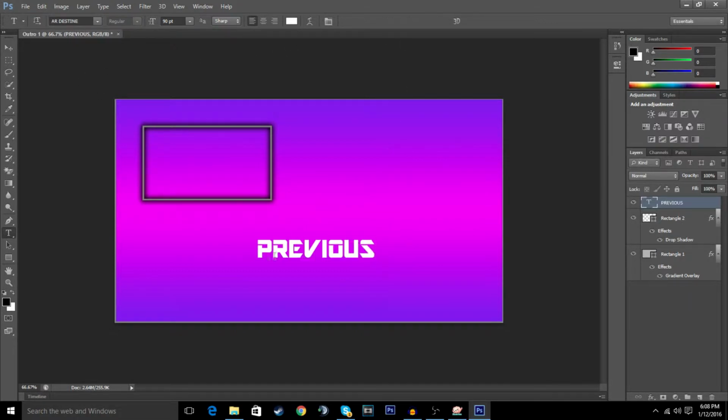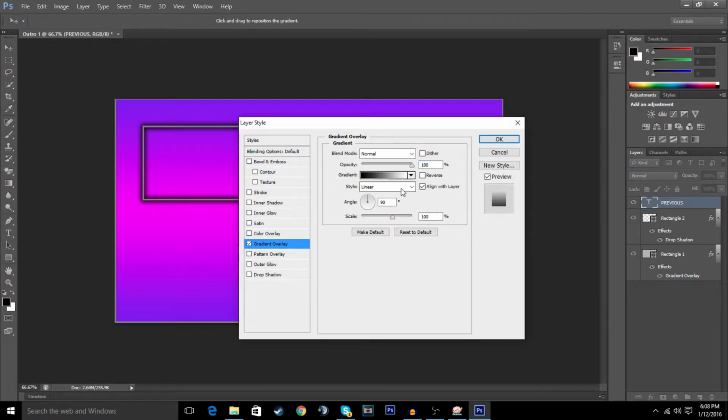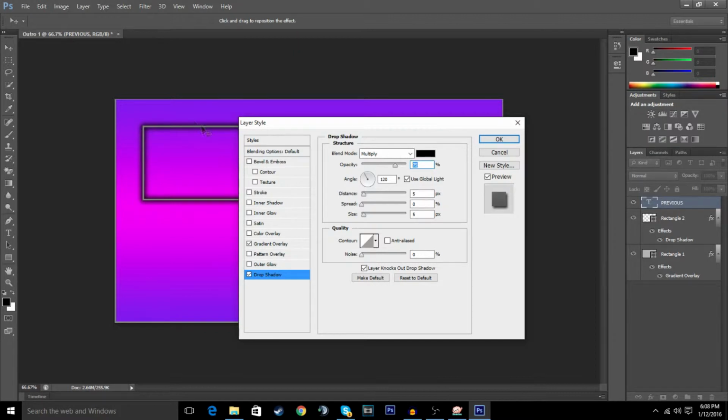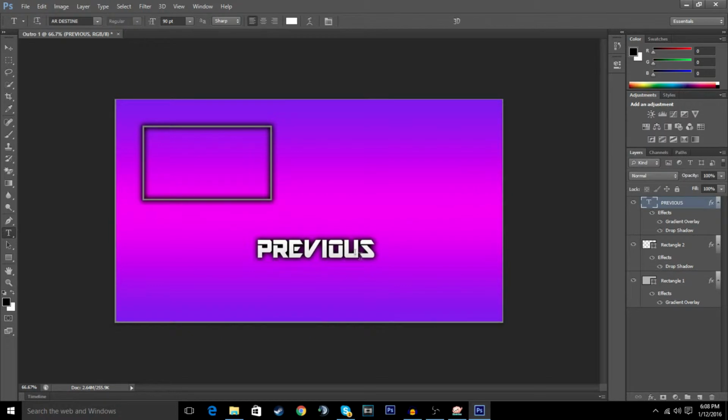Press check, and then I'm going to right click, blending options, gradient overlay, leave it at the white and black one, and then make the opacity 10%. Then go to drop shadow, make this 100, 0, 22, and 22, like that. So it looks like that.